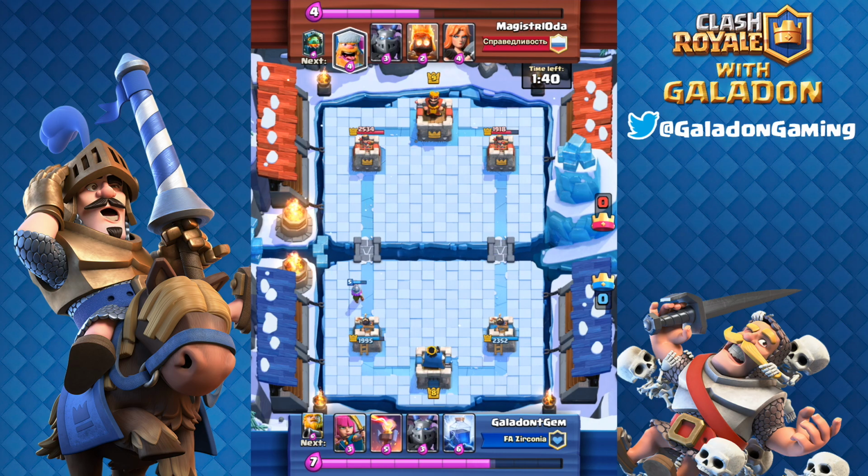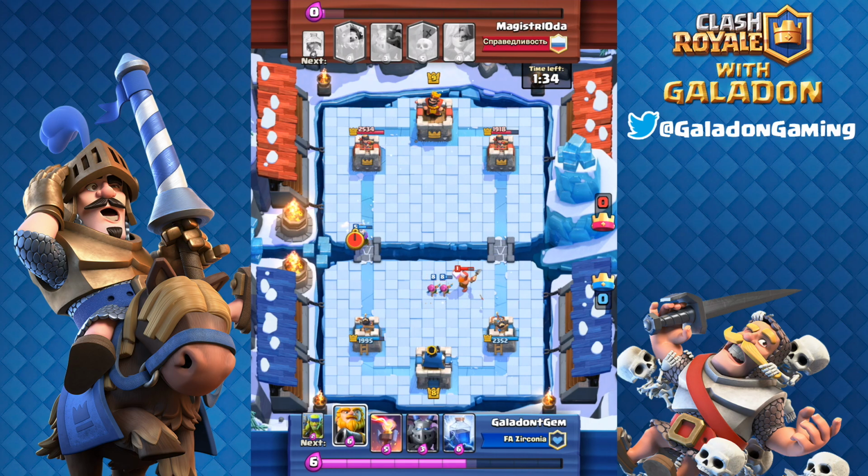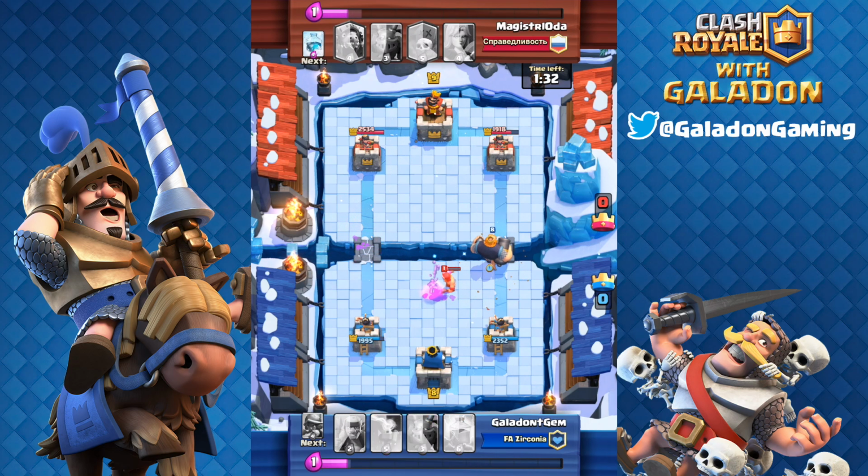As you can see, I've got the Lightning Spell, the Inferno Tower, lots of things to help me out on defense. Gotta try to stop the Lumberjack first, though. The Archers, maybe not the best choice, but it does work out. The Lumberjack falls, and the Rage Spell is wasted.